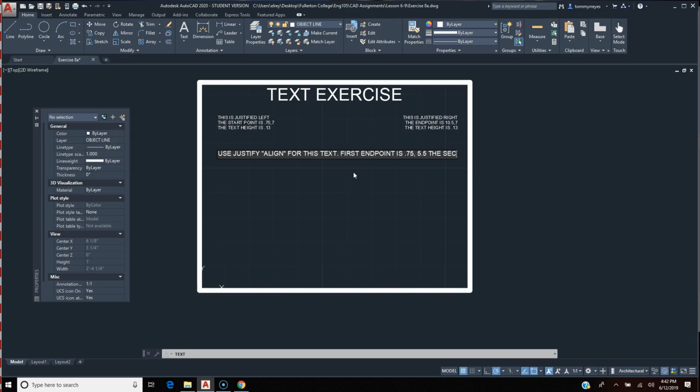The second endpoint is 9.7, comma 0. Get over here and spell endpoint right, and good to go. So I hit escape, and now I'm out of that, and it's justified from both sides, and everything in that sentence fits in here.